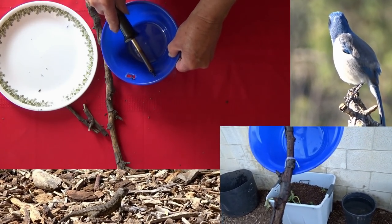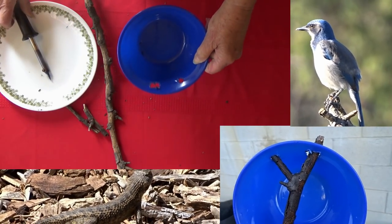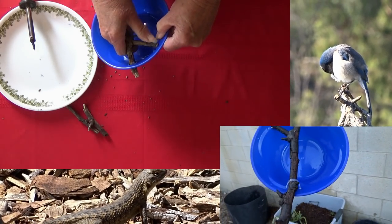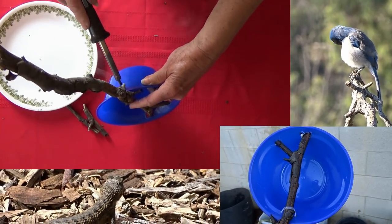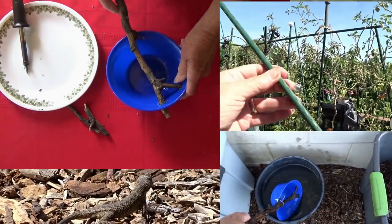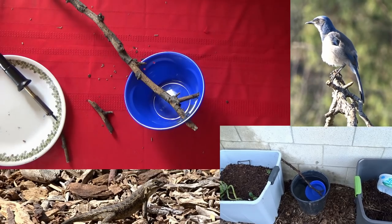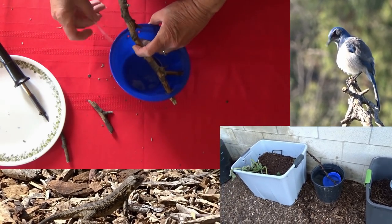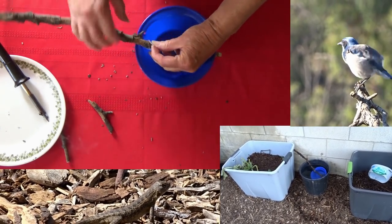I can just drop it in a bucket and it's ready to use. You don't have to use a V-shaped stick — I've used regular sticks too, pushed in snug with the soldering iron and zip-tied on. If you wanted, you could use short plastic tomato stakes since they've got ridges and will work too. But I've been using natural branches so if something fell in, they'd be able to climb out easily. If you can't get a branch off a tree, use any stick you've got — just hopefully not too smooth or you may have to work with it so it doesn't roll.